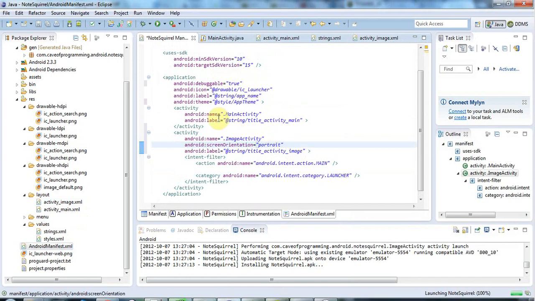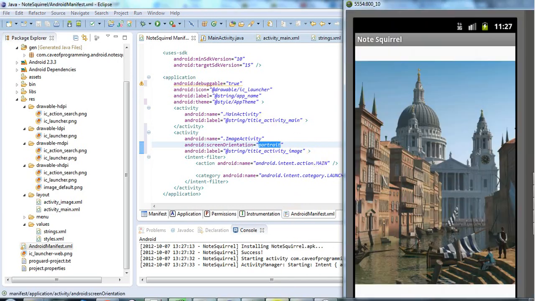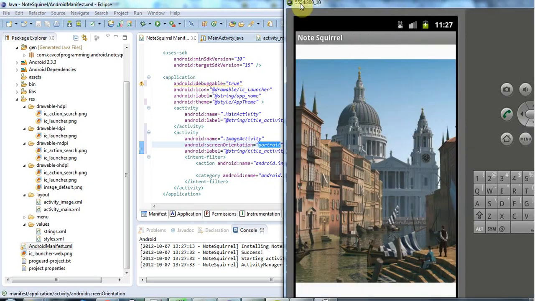That will mean that when the user turns their phone around, it won't put my application in landscape mode, and that's what I want, because for reasons you're going to see, this would be awfully complicated if it could be used in landscape mode. So I'm fixing it to portrait mode so that you can't look at this sideways, if you see what I mean. And now let's look at that, and there is my image.